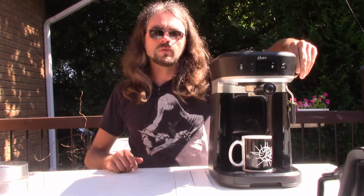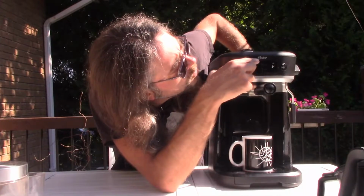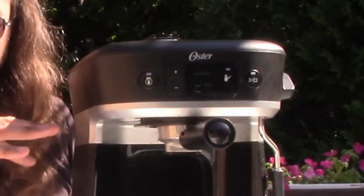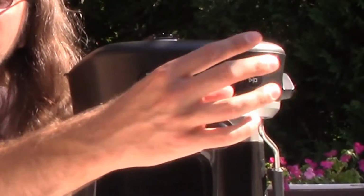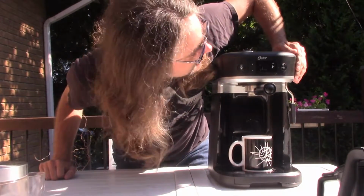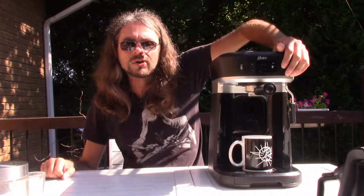It should be set to espresso, so I'm just gonna turn this over here. You can change the setting so that it says 1 shot of espresso or 2. I'm gonna make sure I do 2 here. This obviously is gonna need some time to heat up before you can get it going, and you're gonna know because there's a flashing light here to show it's heating up, and it's solid once it's ready to go. I wish I was able to see on camera the status of this. Whatever, it's gonna be ready. Okay, I think it's ready, so let's get this started.